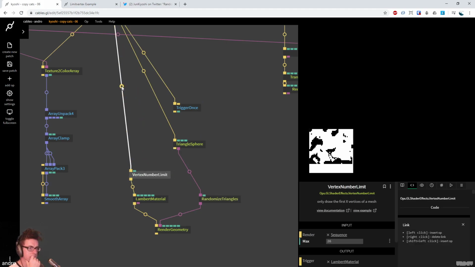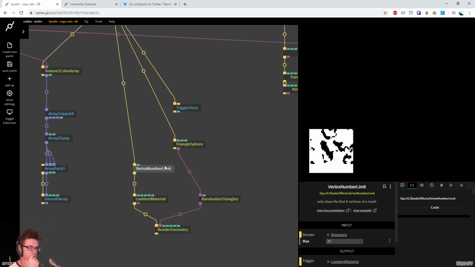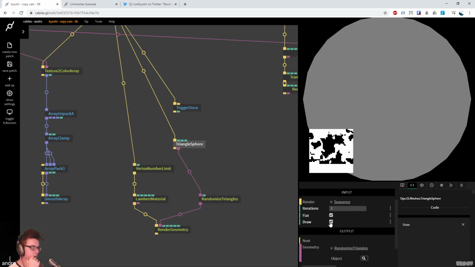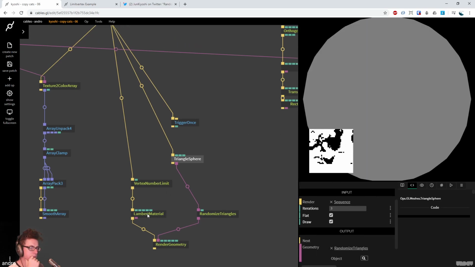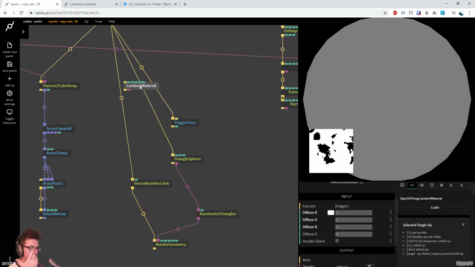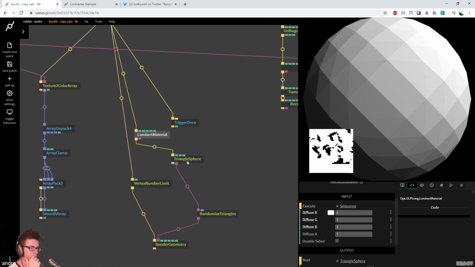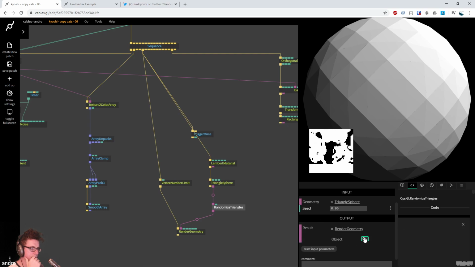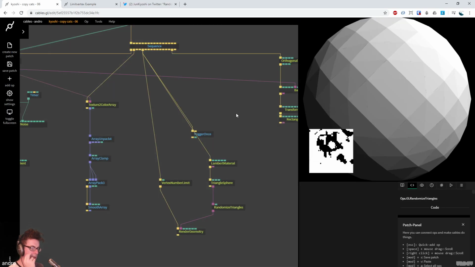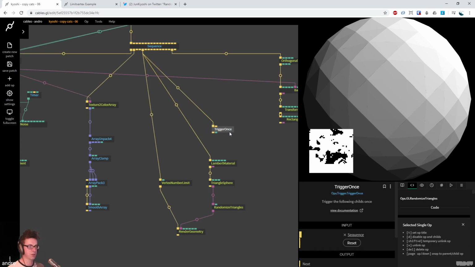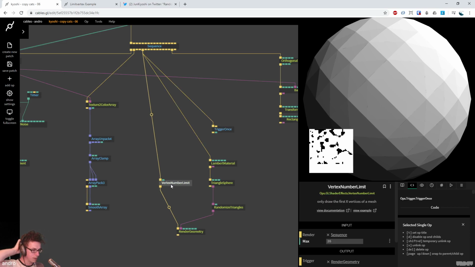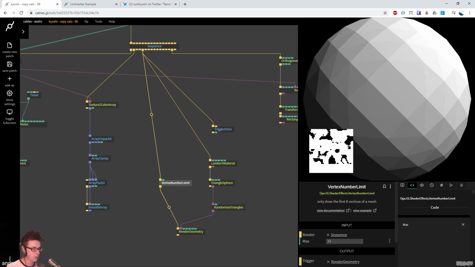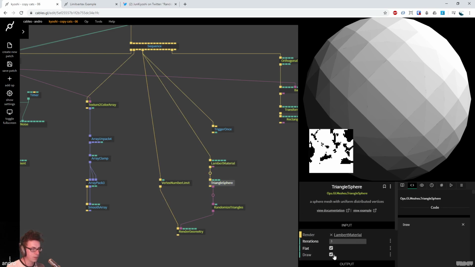What am I missing? Well, I think it's got to be off on the triangle sphere. Because we don't want to see the original sphere. This should still output the object. It's like with mesh instance, you also don't want to draw your shape. You're just displaying the geometry. You're just interested in the geometry data. I'm just really curious right now. I don't think I've got to have it on draw.